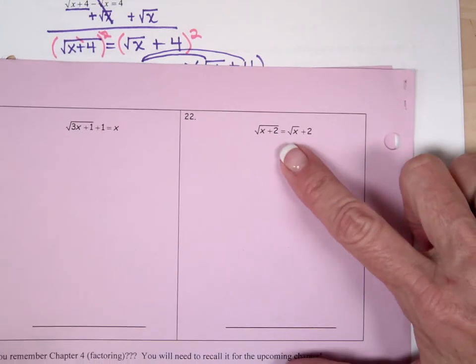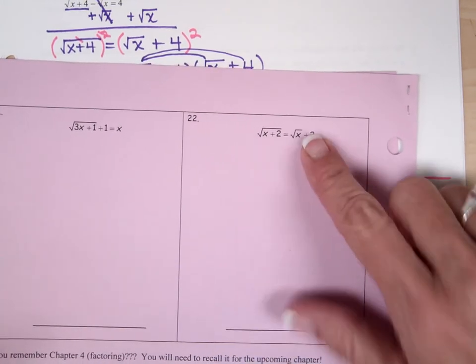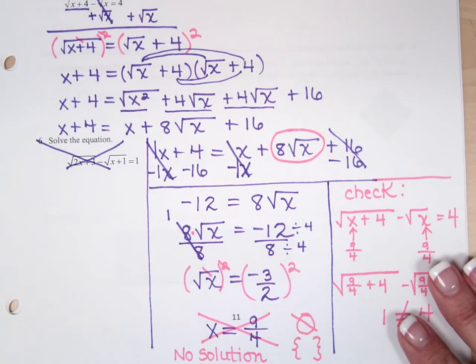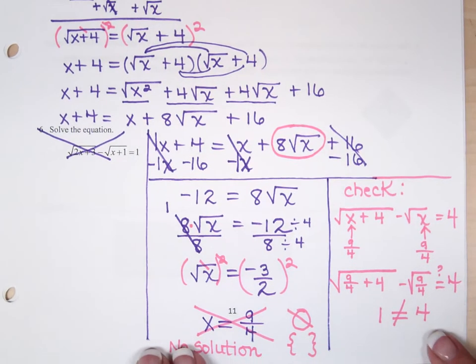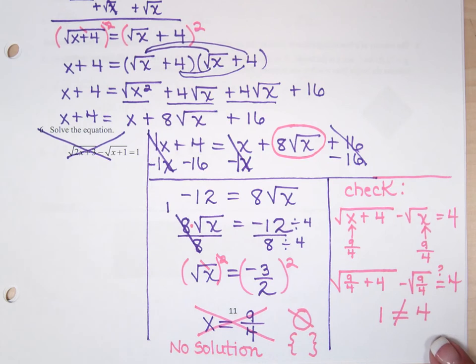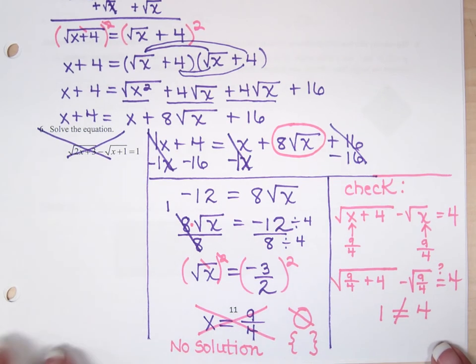You can see it looks very much like it. It has radicals on both sides. So at the end of the lesson, in this video, I wrote down which ones you should do on your practice test after this lesson. Okay, let's go ahead and turn over to page 12.